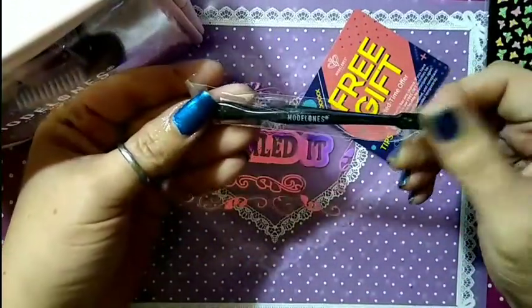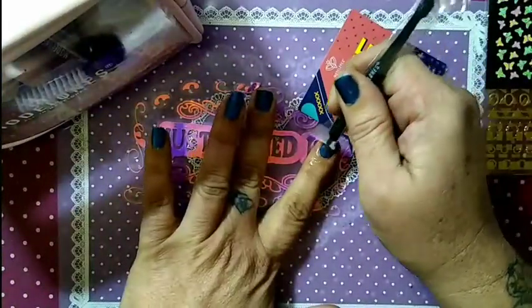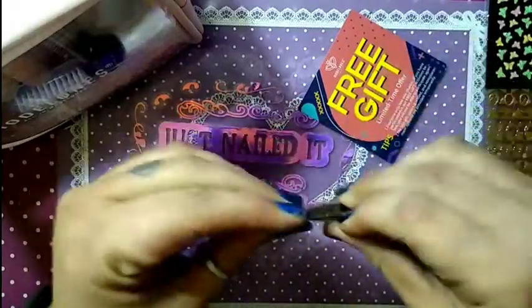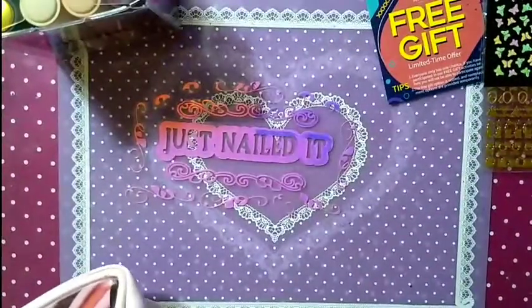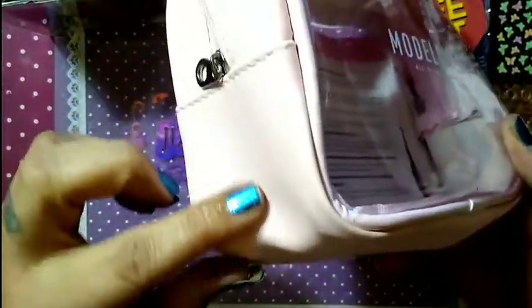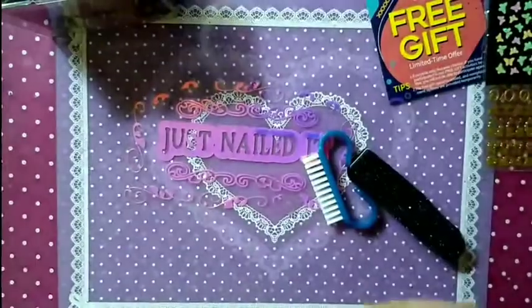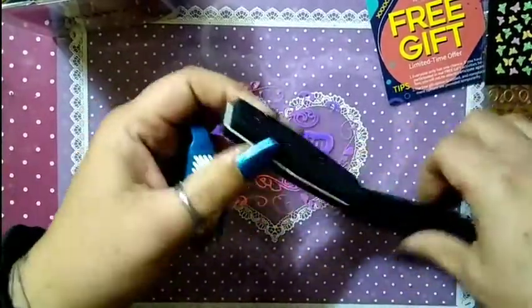We've got the cuticle pusher and, oh my god, this is the trim the skin. I can't think of what it's called. I can never remember. This bag here happens to be leather, the website said, which is really super cool. You got your nail scrubber and brush, your buffer, and your file.